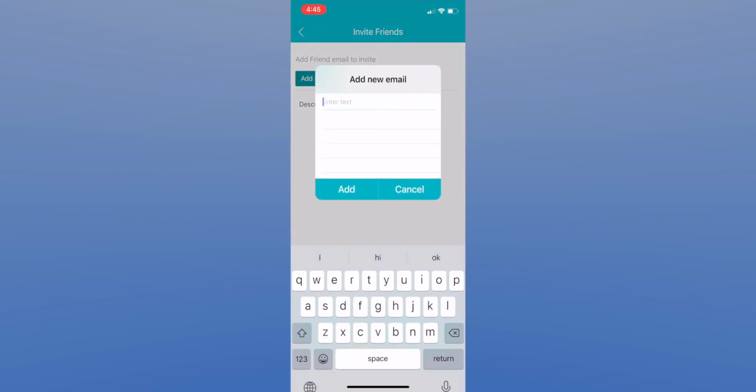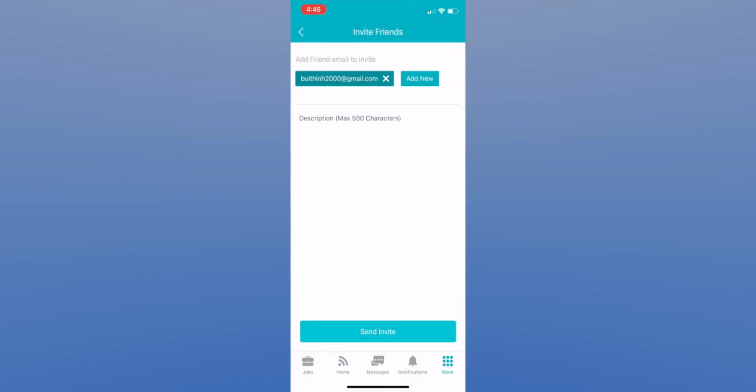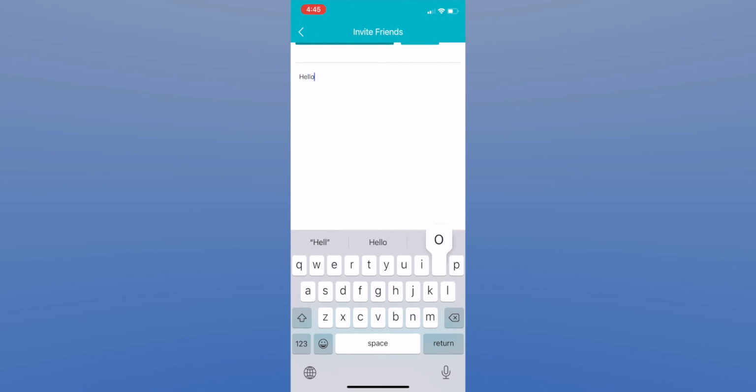You can invite friends, add a new email, so it has to be the full, complete email. You can write a message to them and say, hey, hello, I am inviting you to join Yourfut.